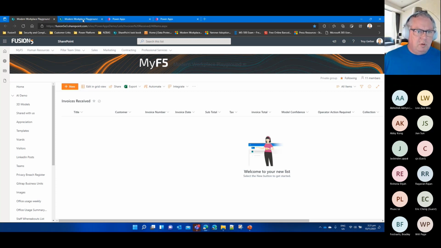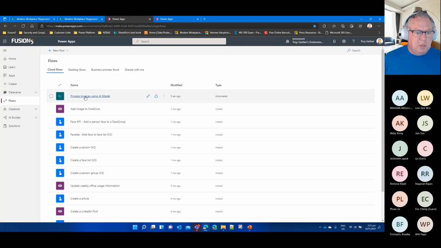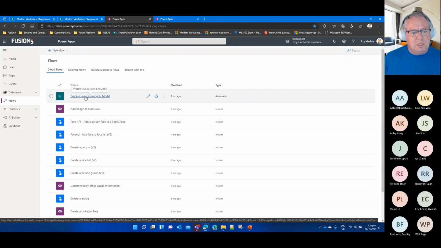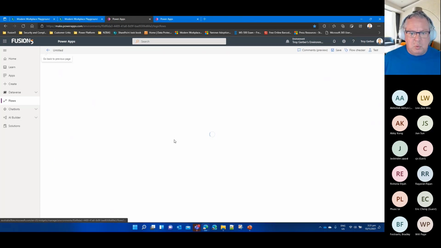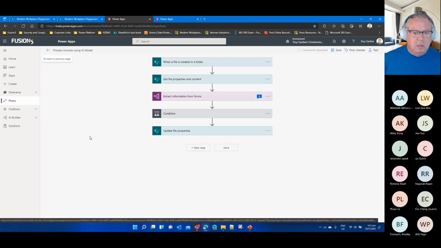So you can be pushing this into F&O, Dynamics, Salesforce. It doesn't really matter. Let's look at how we achieve that. So we're going to use Microsoft. We can use Power Automate to do the AI processing. I won't go through too much of a rabbit hole on the whole thing, but let's quickly look at what we can get out of Power Automate and how it would actually work for us.